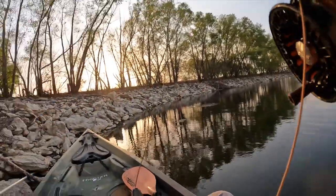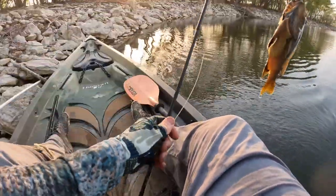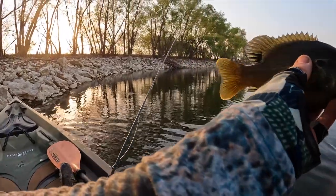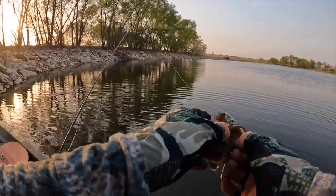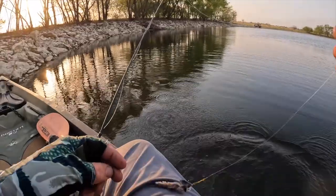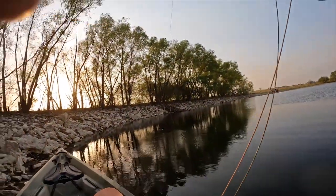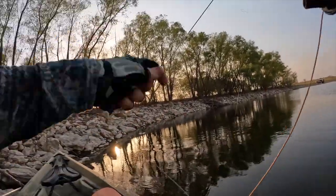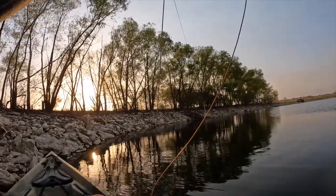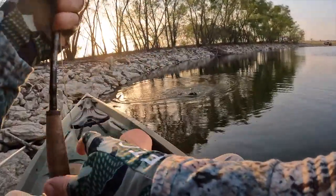There's just a ton of them right there. Big green sunfish. Slob after slob. Look at this one. Oh God, slugged it right here. Oh God, taking. Look at this one.